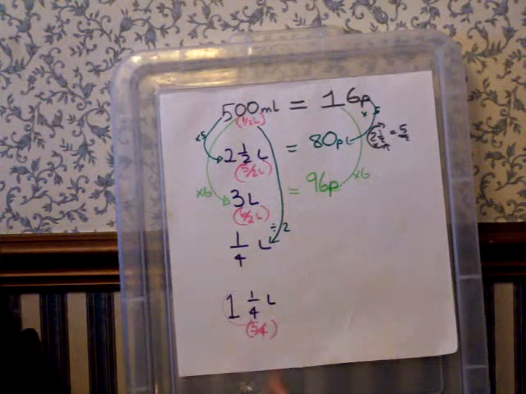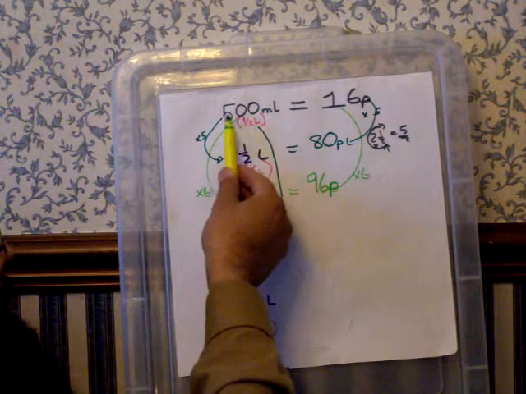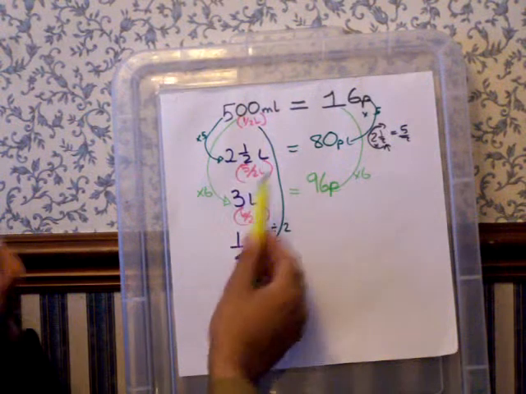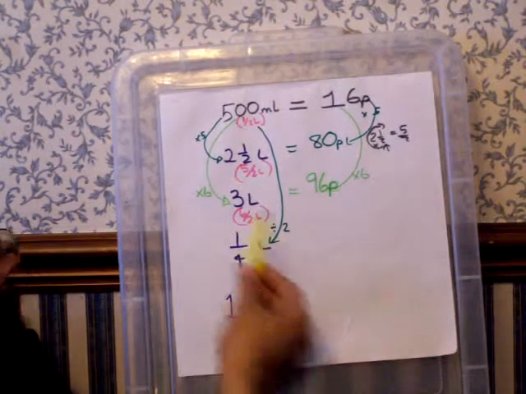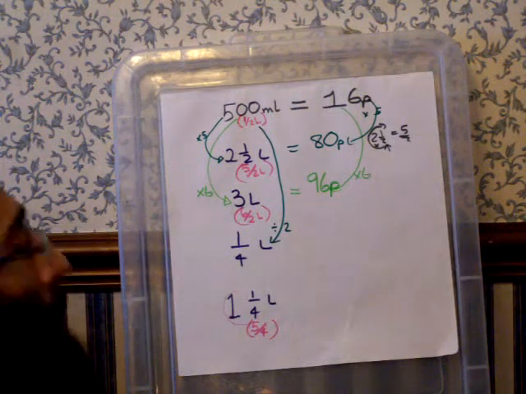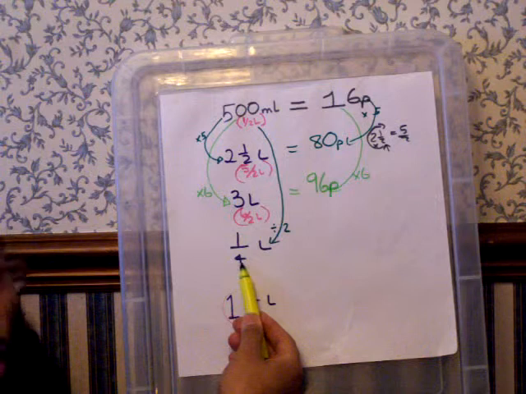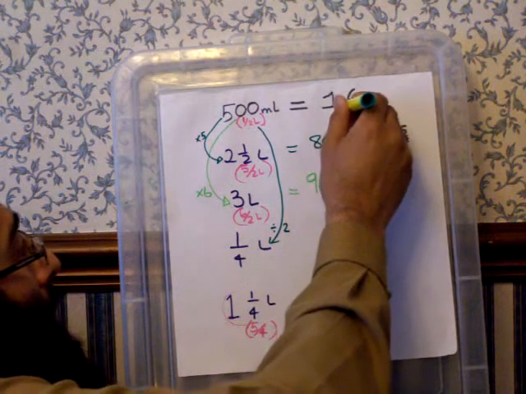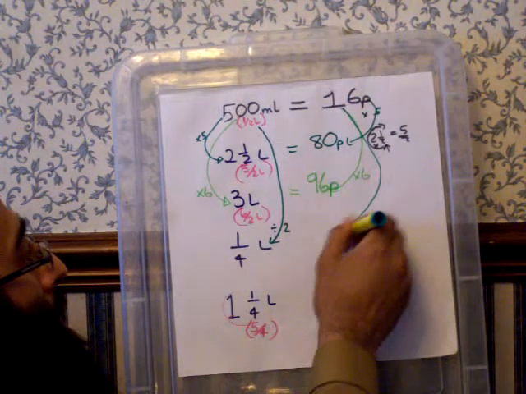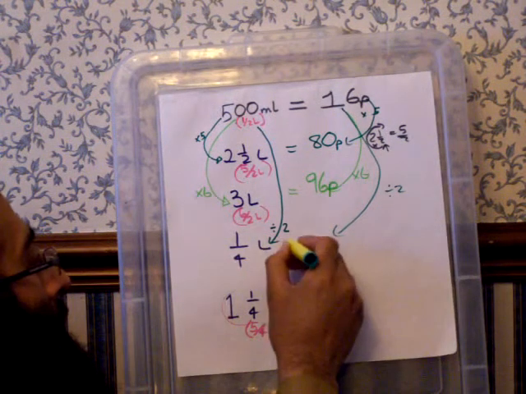So we have to pick and choose whichever branch is the best. So for example, here to here, then here to here, and from here to here. Yeah? You don't have to go from the previous one, you go from whichever one is easy. So you've got to find the easy one. So half a litre divided by 2 gives you quarter of a litre. So you're going to start from here. 16p divided by 2 is 8.